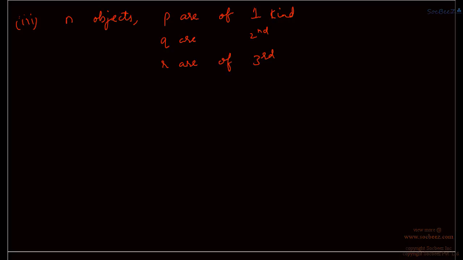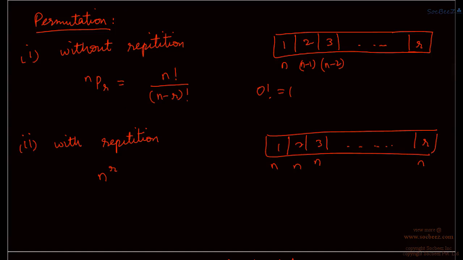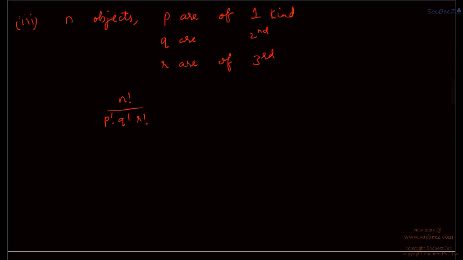So how many different ways can you permute this? Well, I'll give the result first. The result is n factorial by p factorial into q factorial into r factorial. How do we get that? Pretty simple. Let us say you have chosen all of them and you are now permuting them. Here we assume that we're actually taking all of them. It's not that we're choosing r, we're choosing n itself. Right? In the previous 2 cases, we were choosing r. Here we are choosing all n of them. Now that can be done in n factorial ways.